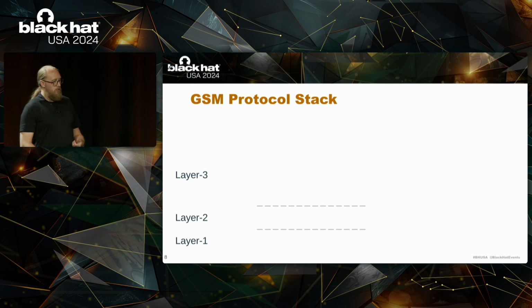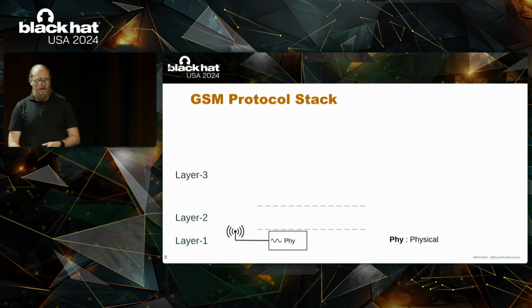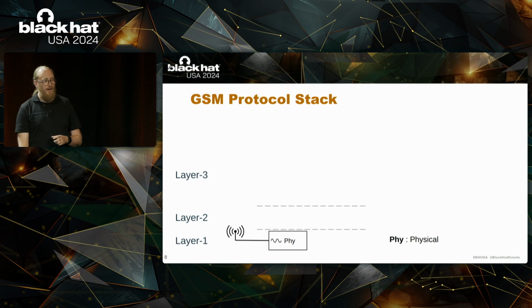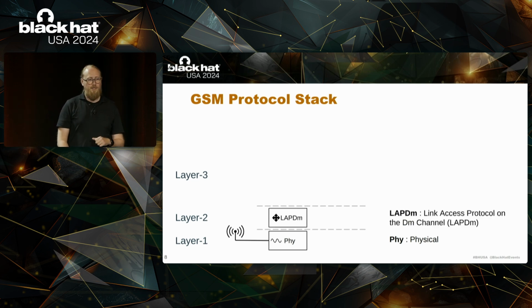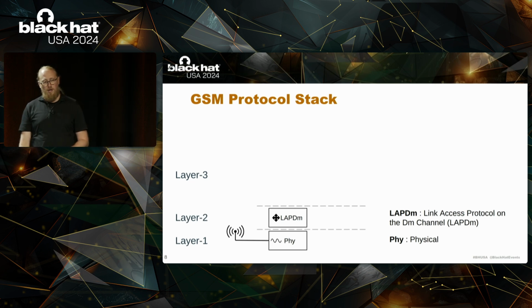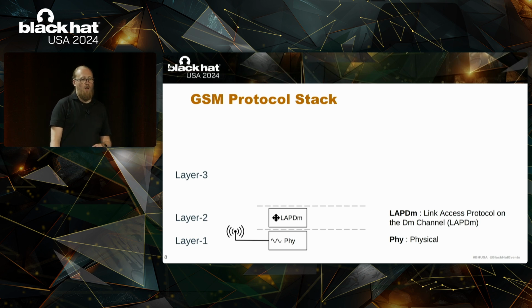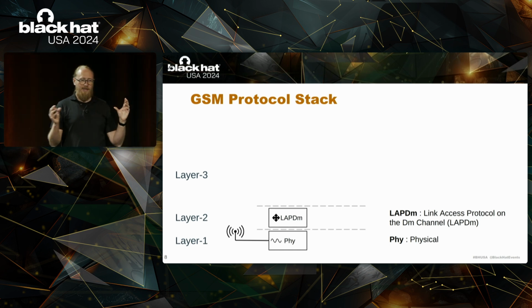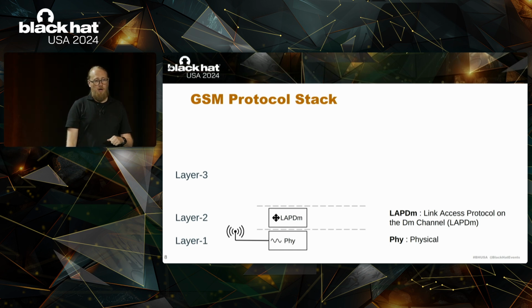So like any network stack, the lowest layer, layer 1, deals with the physical layer. No big surprises here. The only difference to other network stacks is that here the physical layer is over the air, as we're dealing with radio communication. The physical layer gets incoming packets and passes them on up to the data link layer, layer 2. In the GSM cellular stack, this layer is the so-called LAPDm, or Link Access Protocol on the Dm channel. All it does is basically take these different frames coming over the air, concatenate them and pass them up to layer 3.